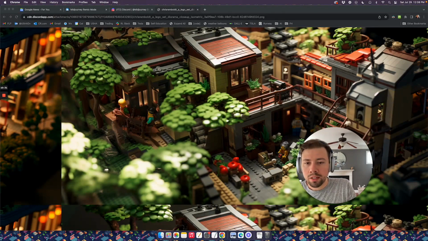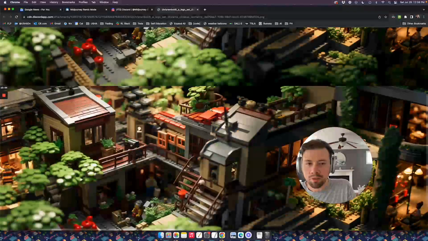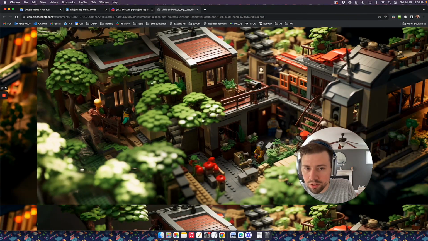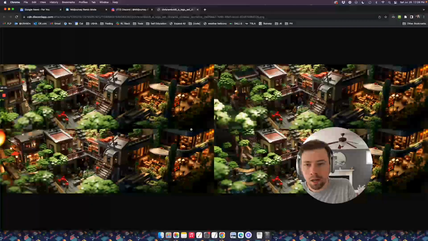And I don't know what these characters are doing, but from a distance, if you squint, it looks really Lego-y, but it's not really a good match. Look at all this chaos going on in here. It's like the AI started to do some stuff and just kind of gave up on it, like this weirdness here. So this is definitely the weakest of the four.